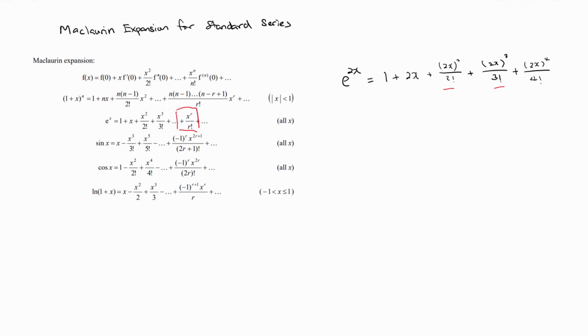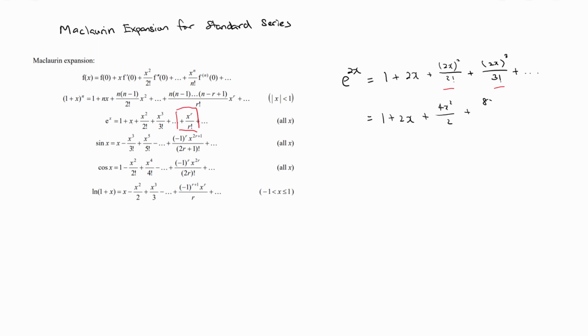So let's say that in this question, they actually want us to list down all the terms in ascending order, up to and including the term which is x cubed, okay? So in that case, once you're done with this, what you need to do is to simplify it, okay? So don't leave things hanging. So we have 2x, the whole thing squared would be 4x squared over 2 factorial, which is just 2.